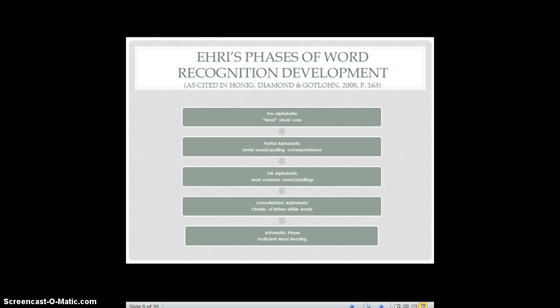They're using other cues based on either what they're hearing in the story or what they see from the pictures. Then we move to the partial alphabetic phase. There you start to get some kind of sound and spelling correspondence. So they develop this rudimentary knowledge of the alphabetic principle. They start to use letters, and usually that initial letter and the context to try to guess the unfamiliar word. So the word that they guess may start with an S because that word starts with an S.